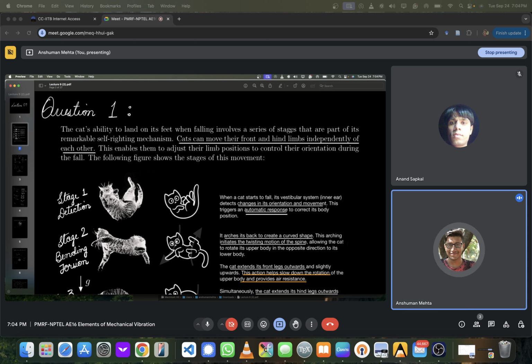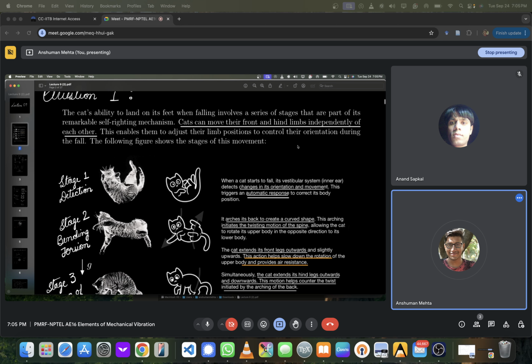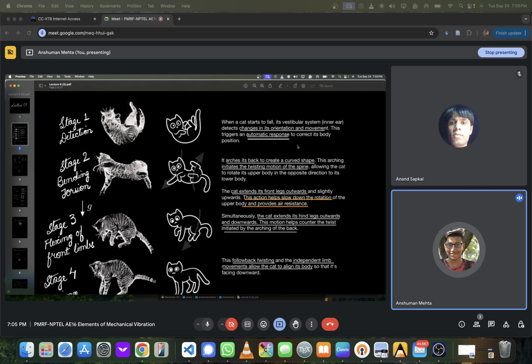Don't worry, we are not going into any math part of it. We will just be solving this problem in very technical jargon terms. We are not going into any math. We are just making a mathematical model out of a physical model. So when the cat detects, it first detects how much height it is from the floor, and then it has an automatic response. And this automatic response is given by the successive other stages.